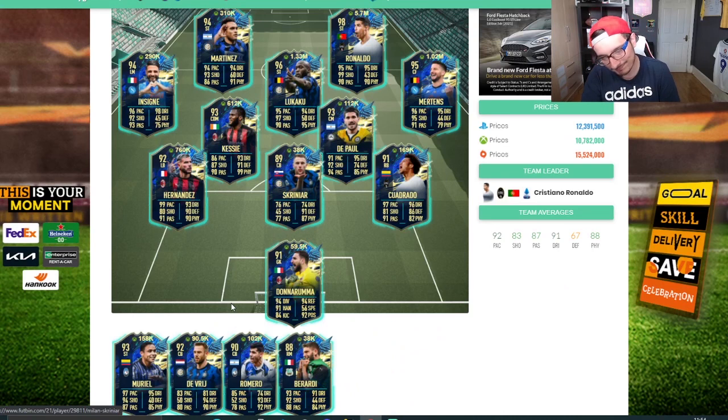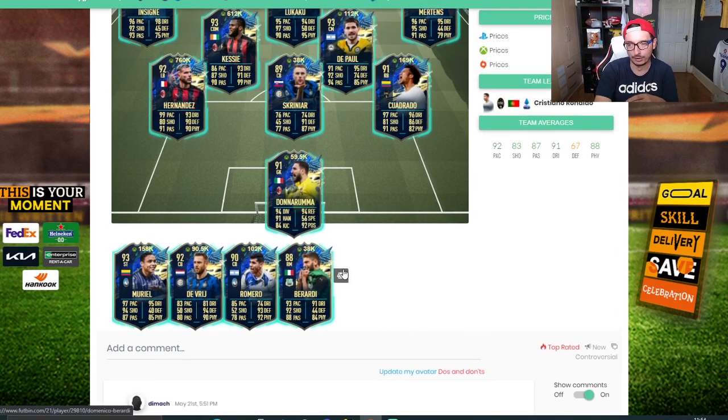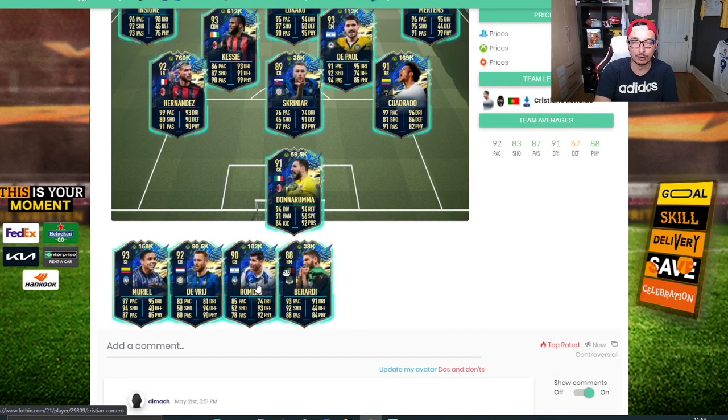Outside of that, centre-backs. In my opinion, you're pretty well covered as centre-backs. The other thing is that people play full-backs as centre-backs anyway. But Skriniar's not usable, so that's important. But you've got Romero at 85 pace, who is a usable card, and De Vrij, who's 2 ratings higher at 90k with 83 pace. These are usable. But the meta this year is all about full-backs and centre-backs.